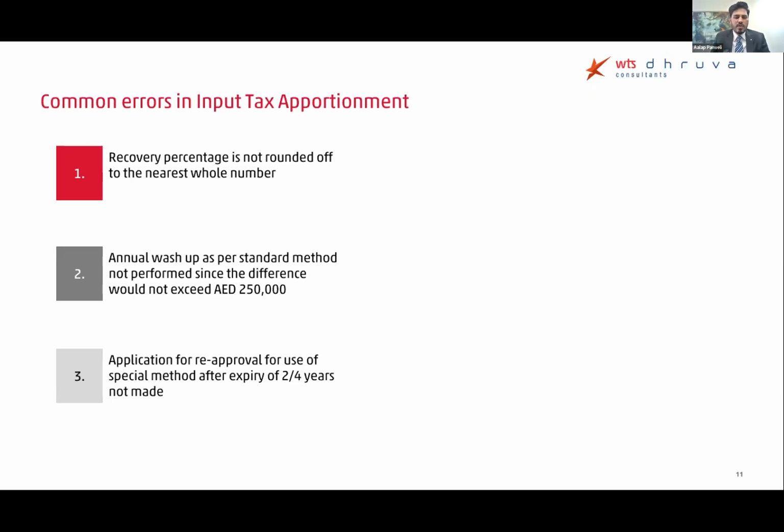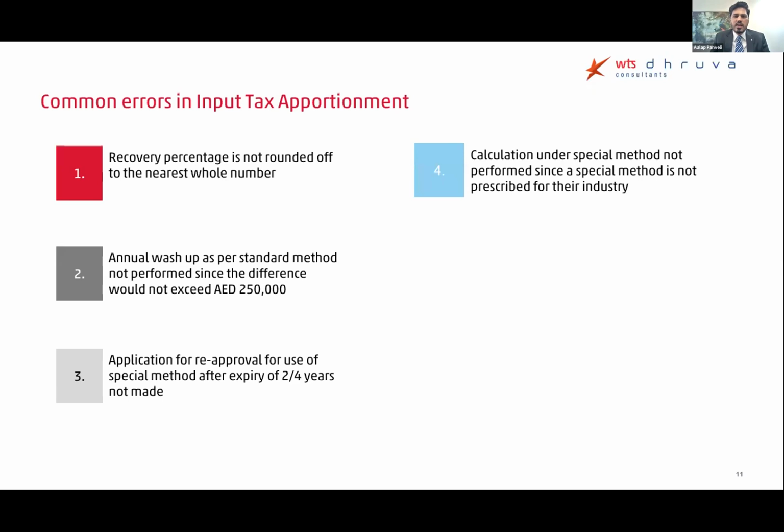So for such businesses who have applied and who have received an approval of a special method to be used on a tax period basis, for sectoral method, the approval is only for 2 years, and for other methods, which is output, transaction, or floor space, the approval is for 4 years. So businesses who would have applied in 2019, probably they are now due for a reapproval, as in an application for reapproval. So the guide says that you need to apply to the FTA again for use of this special method. So for businesses in 19 or sectoral method, people who are using the sectoral method, they need to immediately apply.